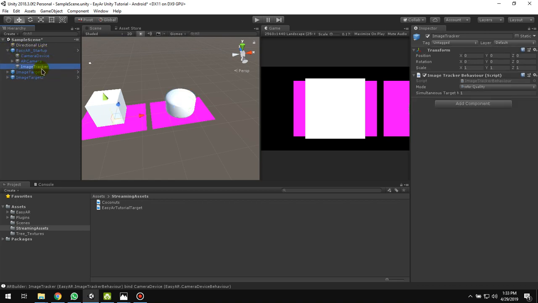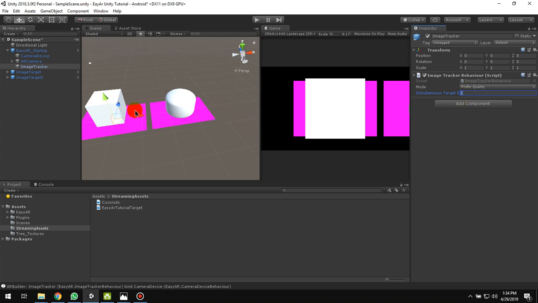Now let's go to the EasyAR startup and select image tracker. It has two options, mode and simultaneous target. The first one is basically to prefer the performance or the quality. It depends upon how long the image takes to be detected.